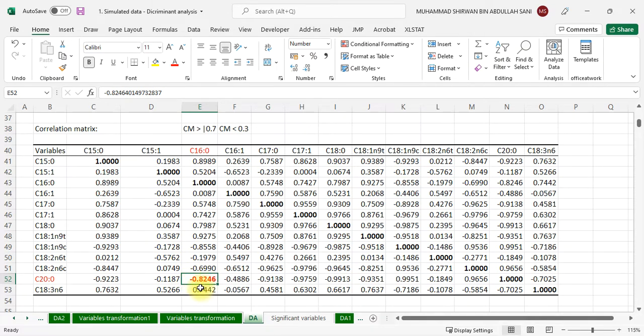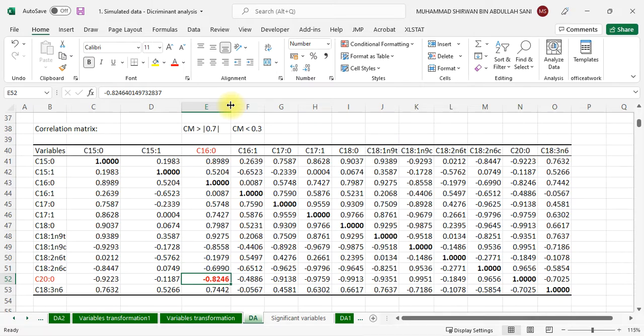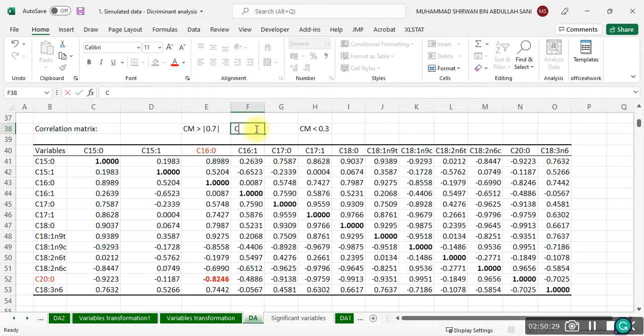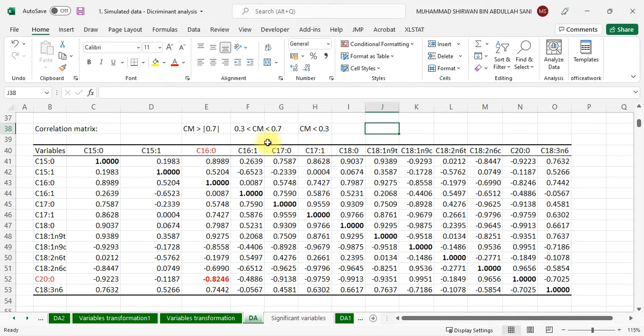Understood? Okay. So for us to know the strong, moderate and weak correlation, I'll write it here. Any correlation matrix having a value more than 0.7 is considered strong.